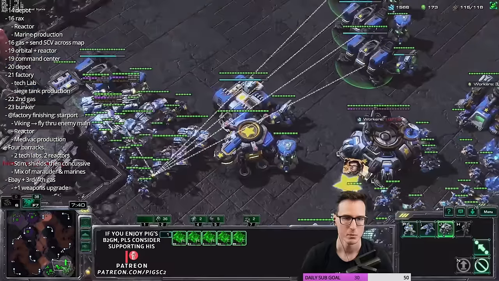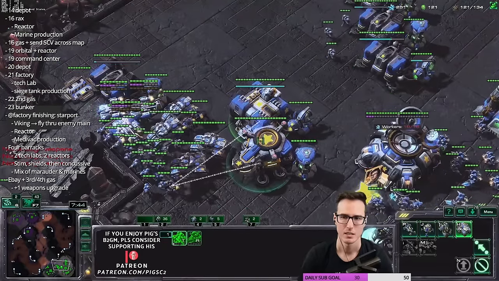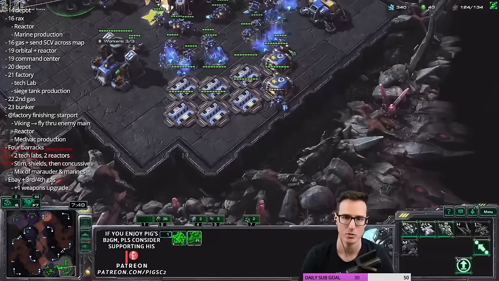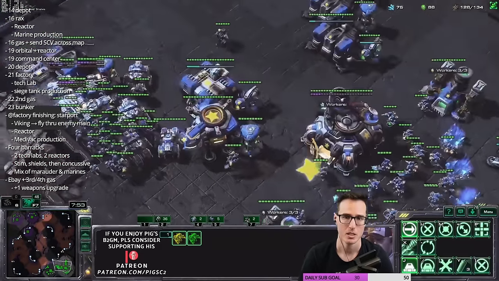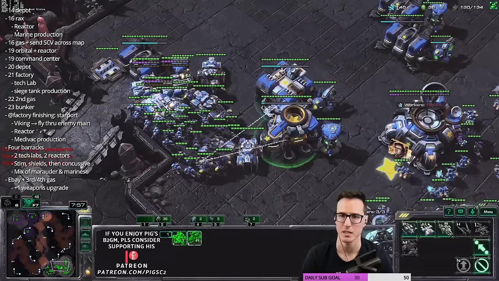Mules. Marines and marauders. Lots of marines and marauders. Build a tank. Build more medevacs if we can. We can just wait for the gas. Or we can do that in a moment. We get the gas. So Gary and Bruce. Queue some more depots. While we're queuing the depots, we got some more gas. So we can finally queue up some medevacs.